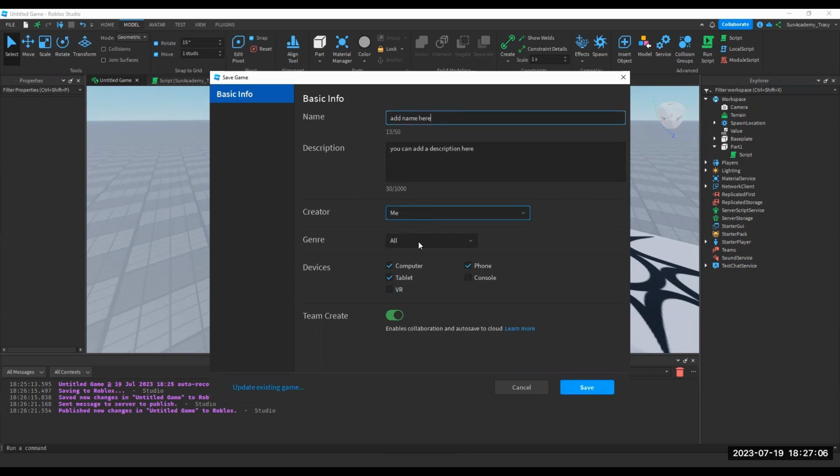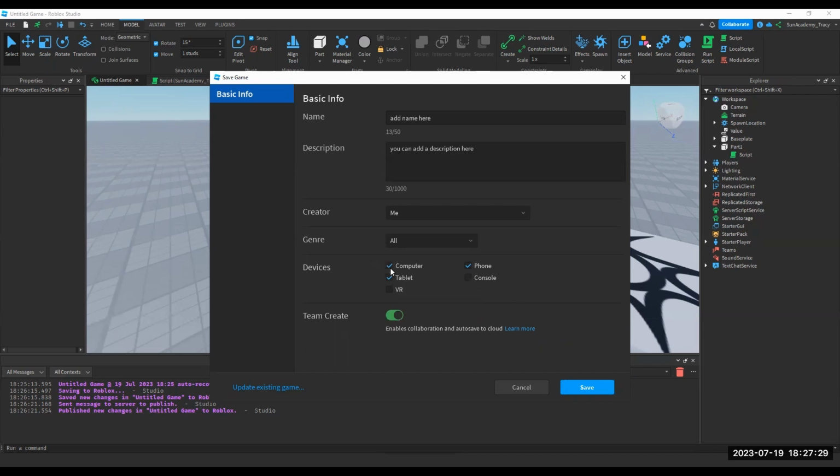Then the creator, you can set it to yourself, or if you're owner of a group, then you can set it to the group. And the genre, you can change it to any genre, so adventure, building, comedy, fighting, FPS, all. Horror, medieval, military, naval, RPGs, sci-fi, sports, town and city, and finally Western.